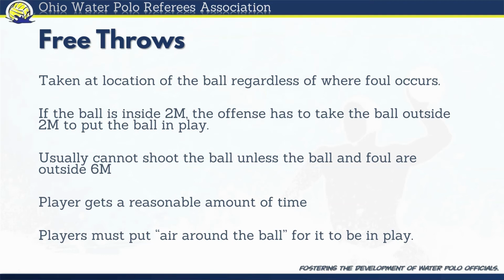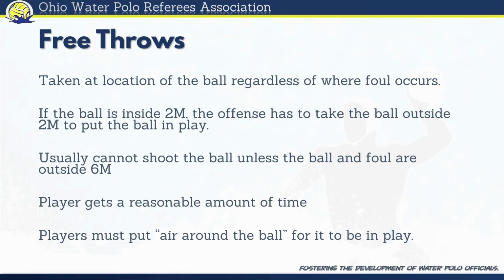But so if a player gets fouled, generally, if he or she is inside 6 meters, the ball will have to be put in play. So a player gets a reasonable amount of time to put the ball in play, and players must put what we're just calling "air" around the ball. Those quotes are not from the rules book. Those quotes are just kind of this phrase the referees are using a lot.